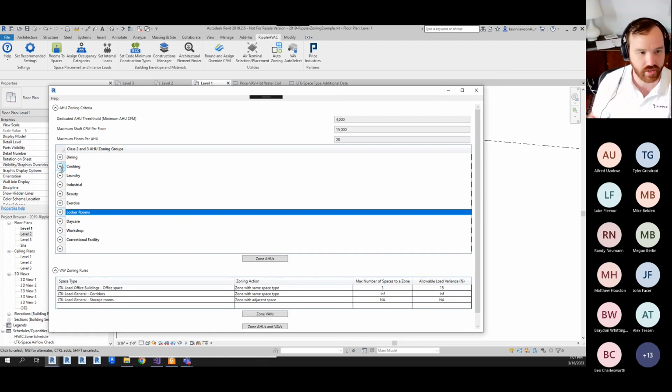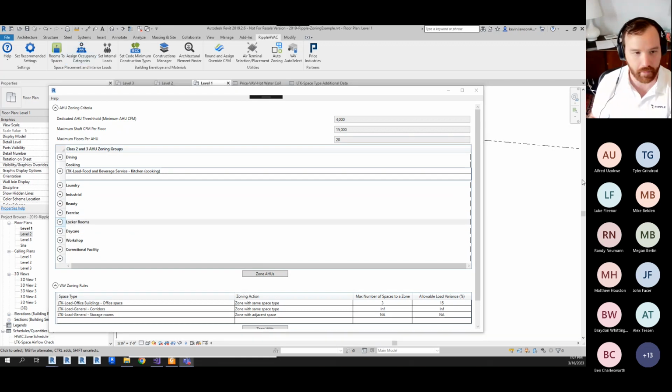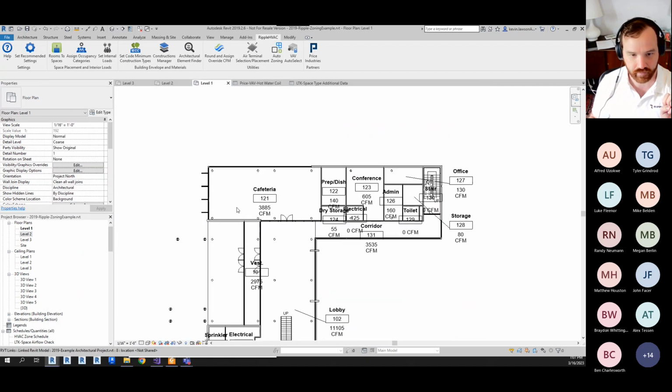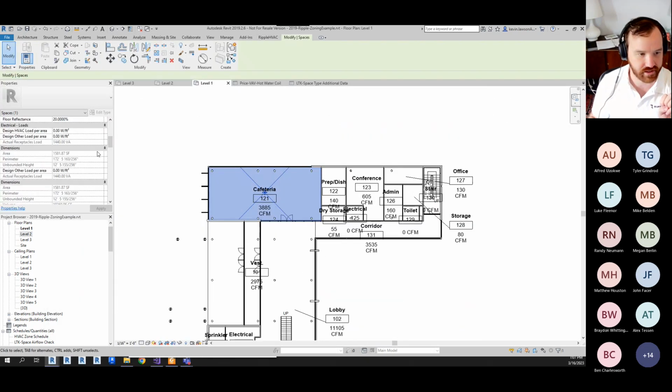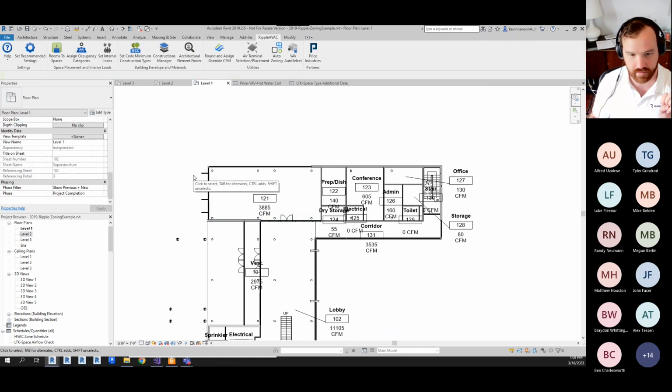And these are the space types that get automatically assigned with the assign occupancy category function that is back in the loads toolkit. So if you want to go back and look at the loads toolkit webinar, it's on my website. You can review how we get all these space types automatically assigned. So if we look at this school, this is the cafeteria. We could see that it got automatically assigned the space type.